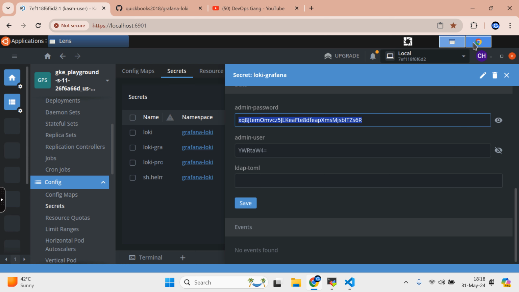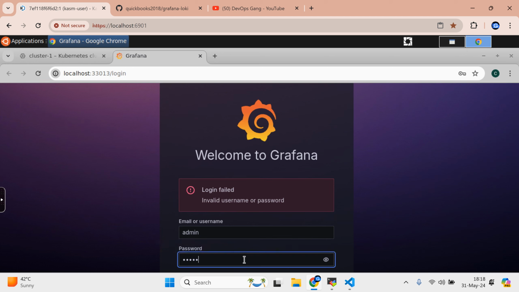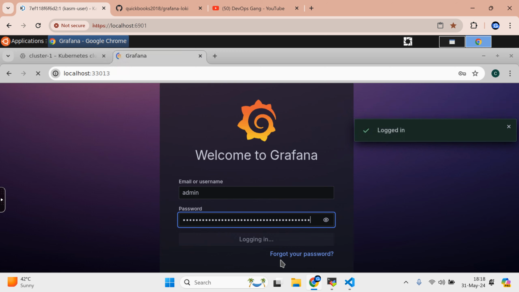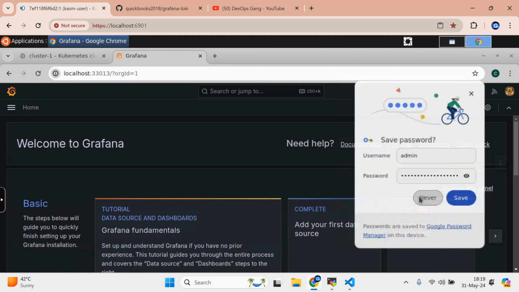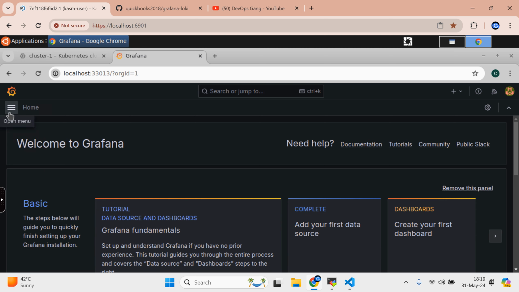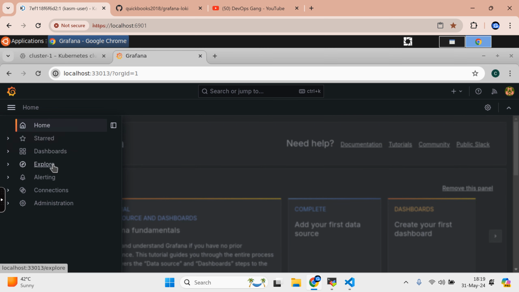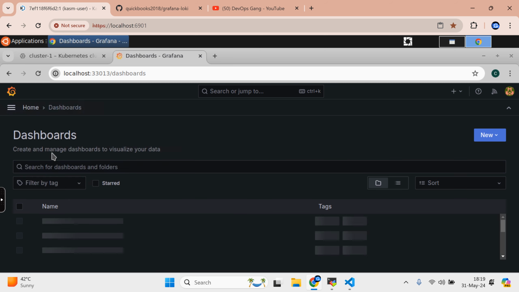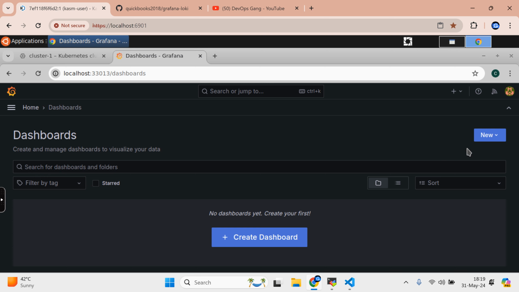All right, so I'm going to click this guy, and also I'm going to add a data source, guys. As I discussed, if you already have Grafana in your environment, you simply need to add this Loki as a data source. But this is a fresh one, that's why we are doing all the stuff fresh.